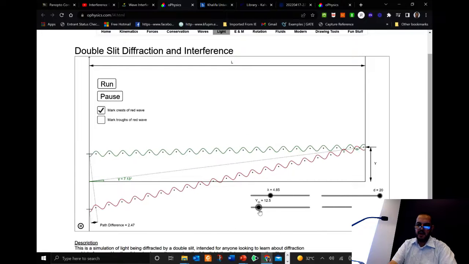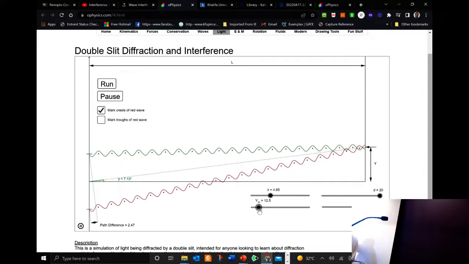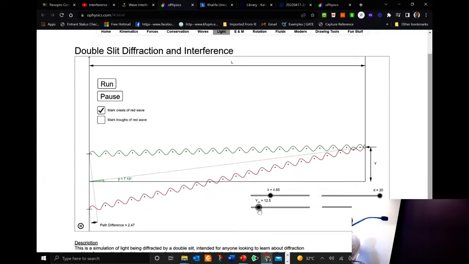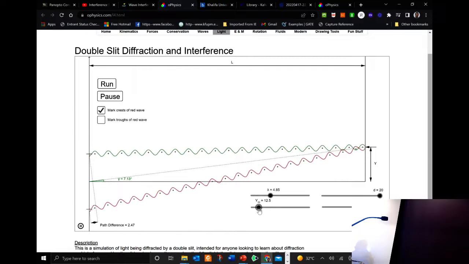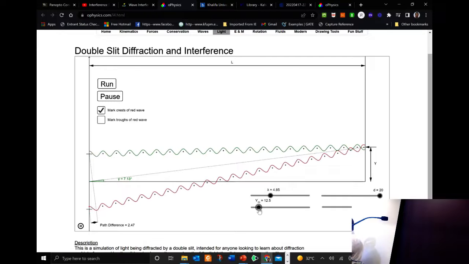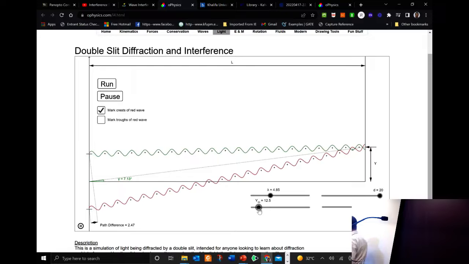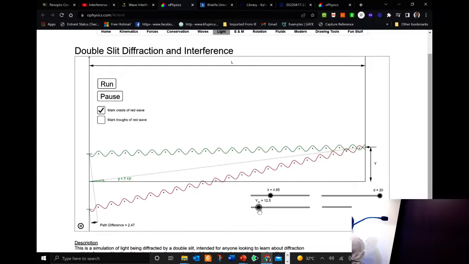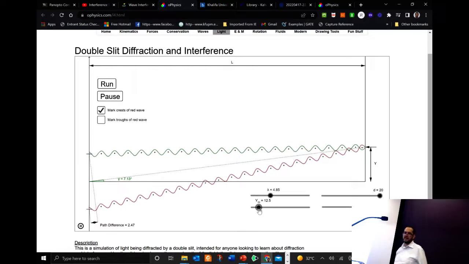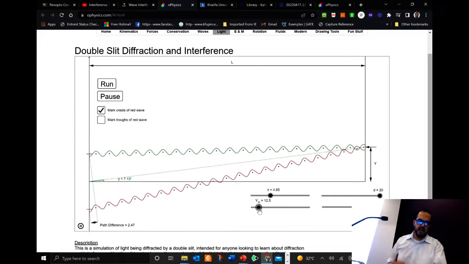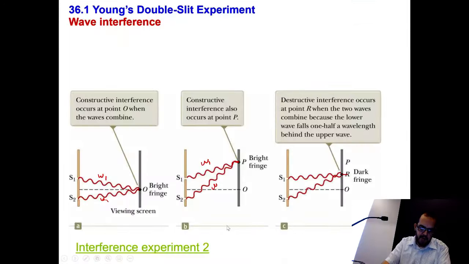You can see now the waves are arriving out of phase. So one cancels the other. That's why we get a minimum in this experiment. In this experiment also we can vary the wavelength of the laser source. We can vary also the distance L between the slits and the screen, and we can vary the separation between these two. So we can run this experiment and you see the effects of all of these parameters on each other. So let's look at the math.